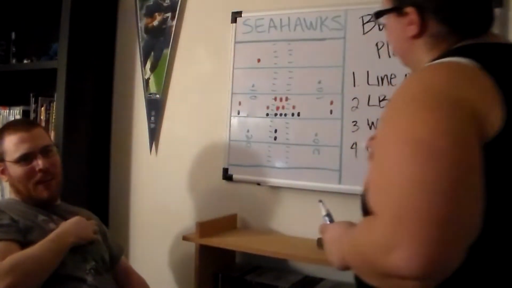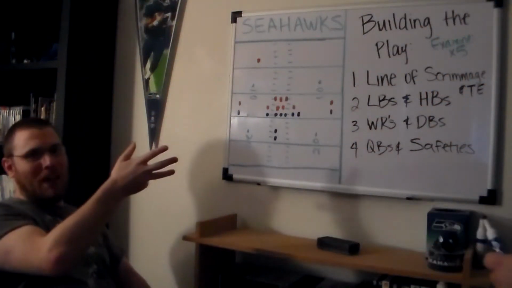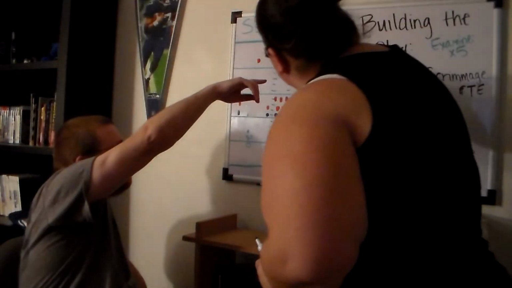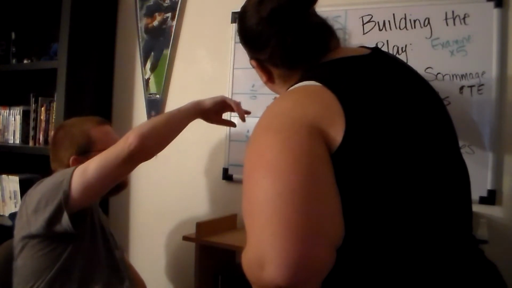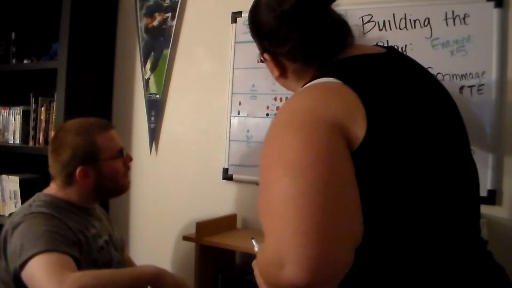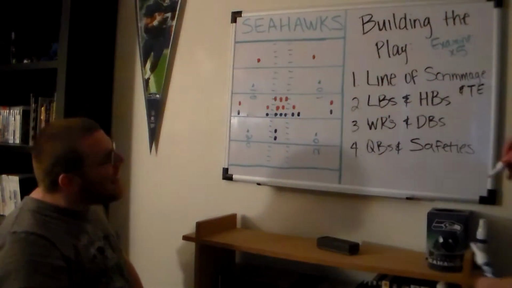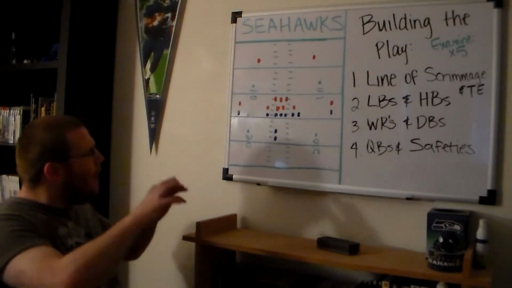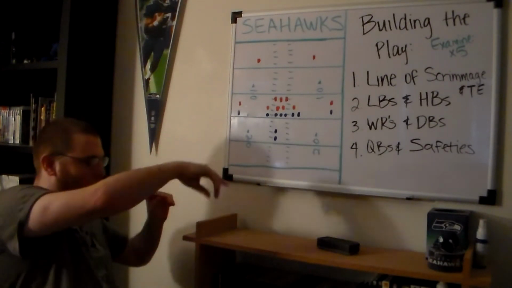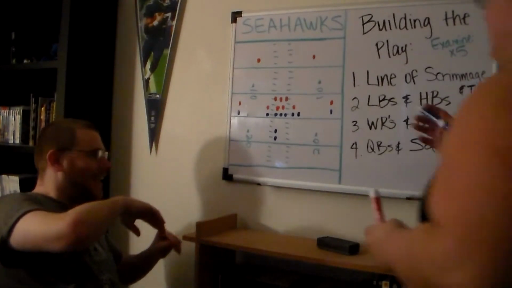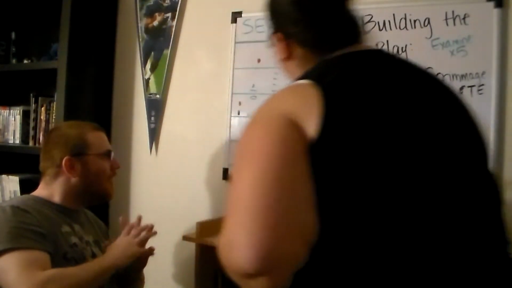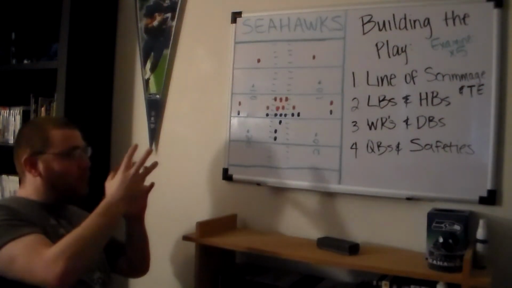I will be getting a laser pointer here soon, so this will be a lot easier in the future. The other safety will go right here in the same sort of split difference. There we go, perfect. And he will give me a paper so I can write this stuff down. Yes. Oh, we've got to put the quarterback in. Can't have a play without a quarterback. I was waiting for you to tell me. So now we've built the play up.